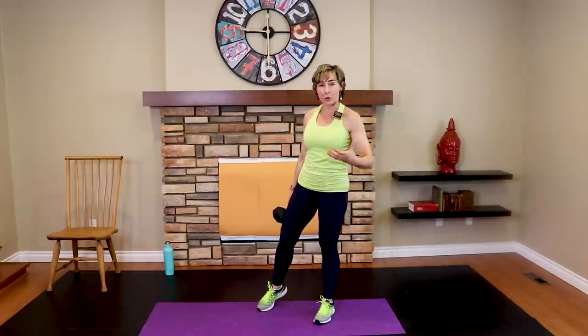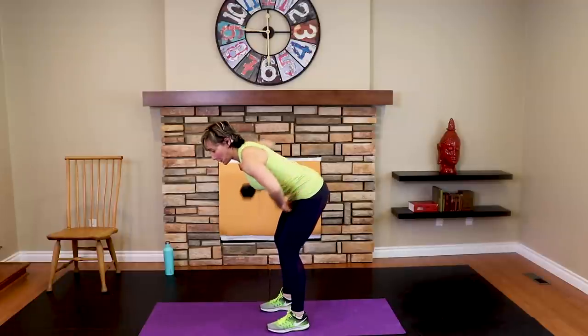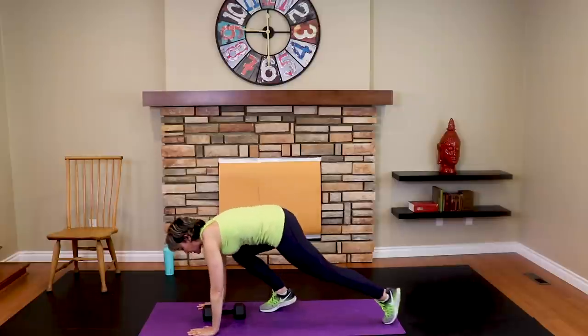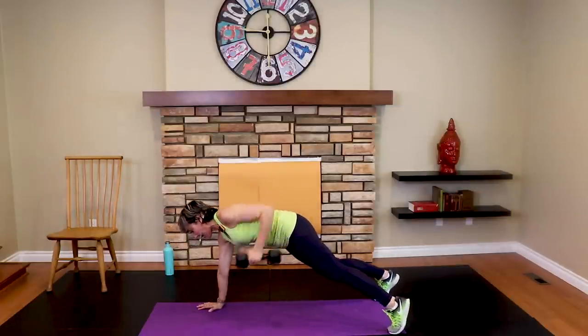Time. All right, we have a renegade row coming up. If this isn't going to work for your wrist, I want you to go back to that row pattern that we just did, but now pull the arm out wide, okay? Otherwise, dumbbell under chest, on the toes, or modify on the knees. Pull the elbow up, row.